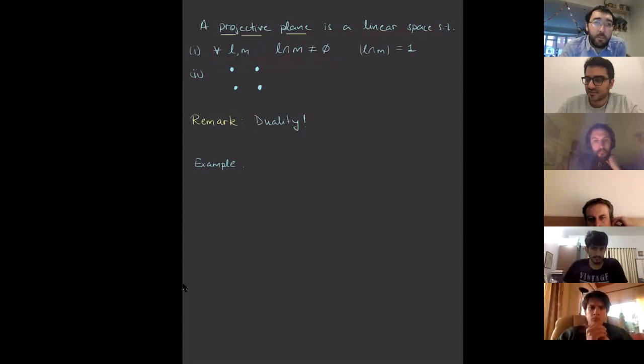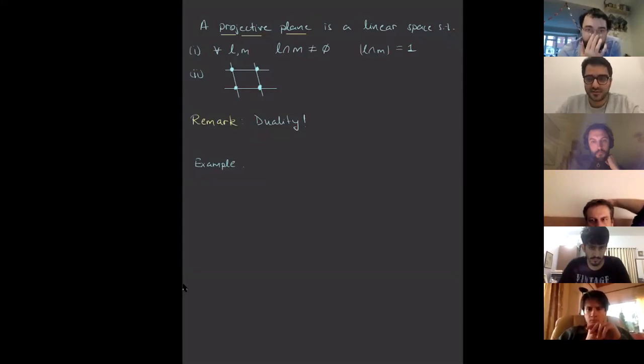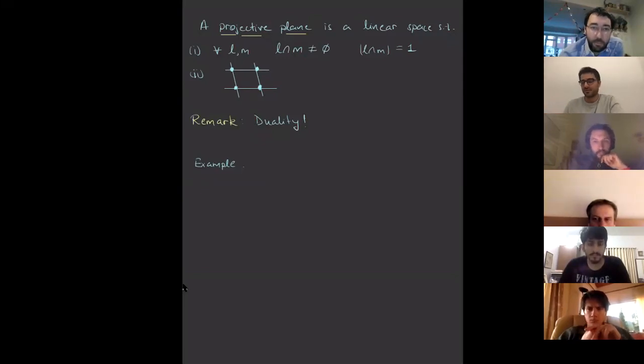And in fact, the second axiom is also a dual of itself, because you can look at these 4 lines, right? No 3 of them are concurrent. No 3 of them pass through a common point. So the dual of a projective plane is also a projective plane. What this says in the end is that if you prove any theorem about projective planes, then the dual theorem of that would also be true, where you replace points by lines. Okay, where you exchange this. So this is really crucial.